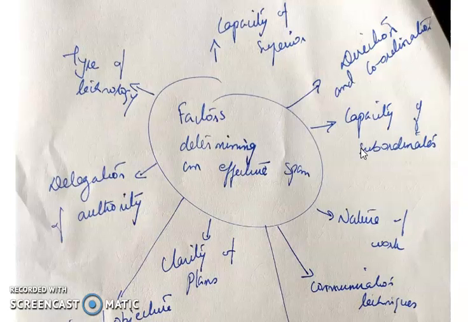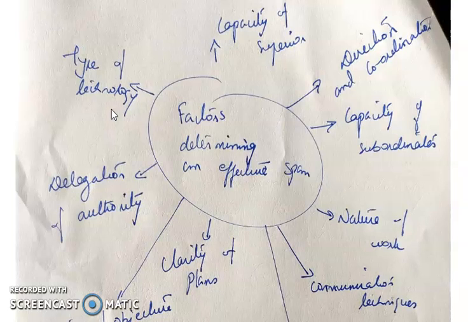So, nature of work. Then the type of technology. Firms using mass production or assembly line have a very wider span, compared to those employing a batch or a process production system. The average span for the first line supervisor, normally we have in three types of technology. The first one, we may have a wider span in the case of mass production and assembly line, then unit or small batch production, or process or continuous production.